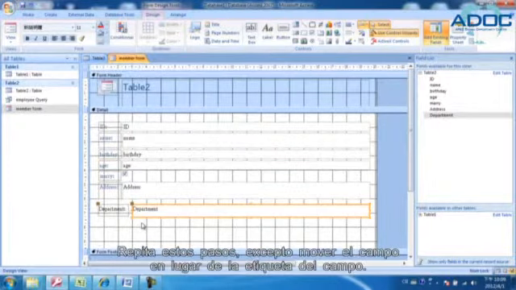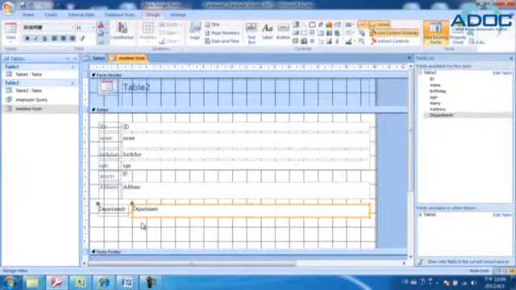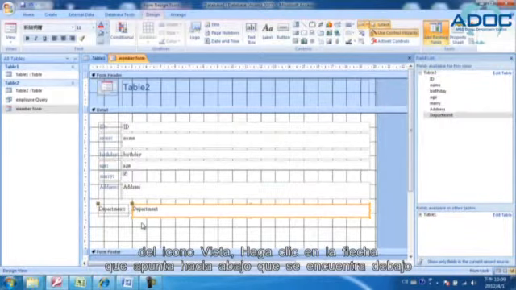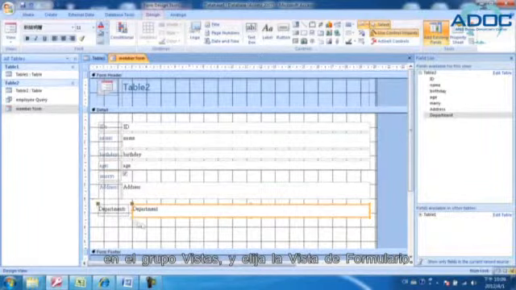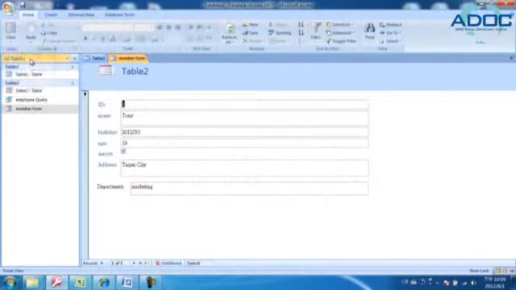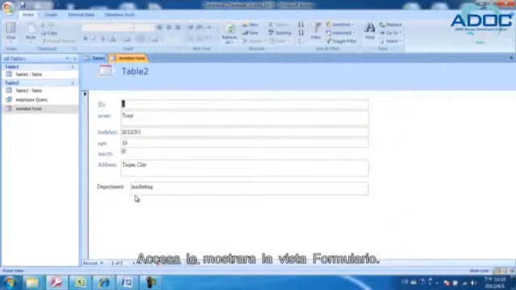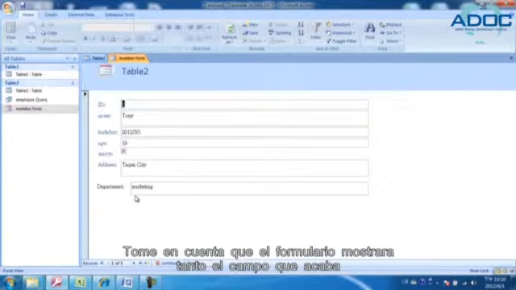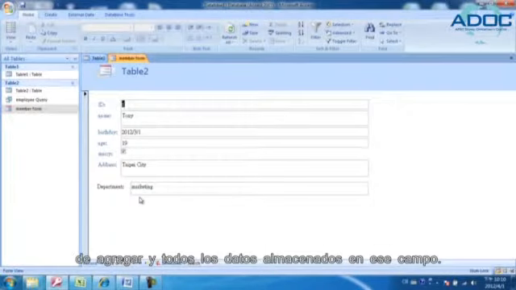Repeat these steps, except move the field instead of the field label. Click the downward pointing arrow underneath the View icon in the Views group and choose Form View. Access displays the form view. Notice that the form displays both your newly added field and any data stored in that field.